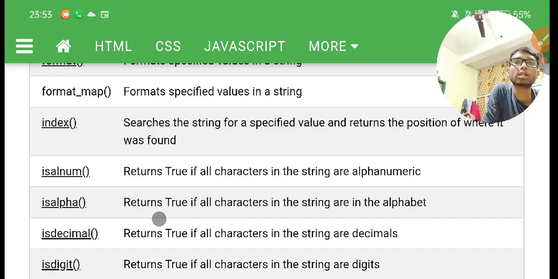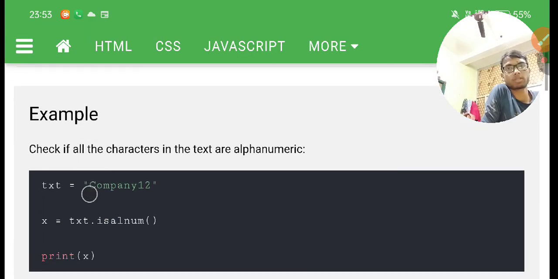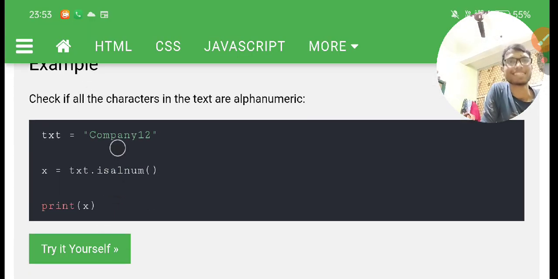It will tell you it is true if all characters in this string are alphanumeric, alphabet plus numeric. Let's see. Here we have yes, alphanumeric, which means a word with a number, so it will be true. The result would be true because in this variable we have a number with a word. That's why it is true.